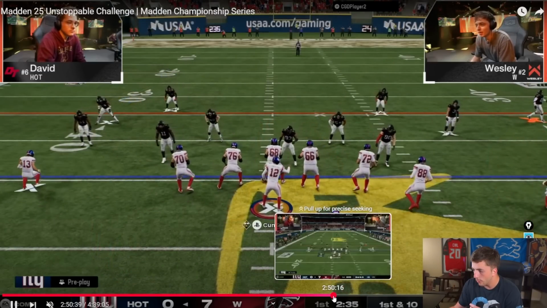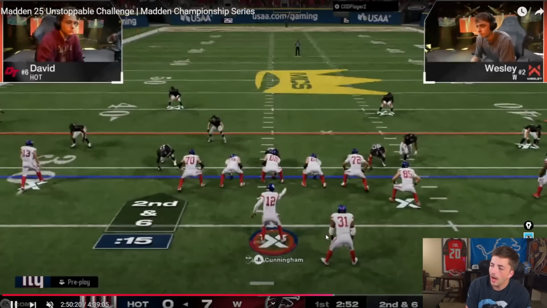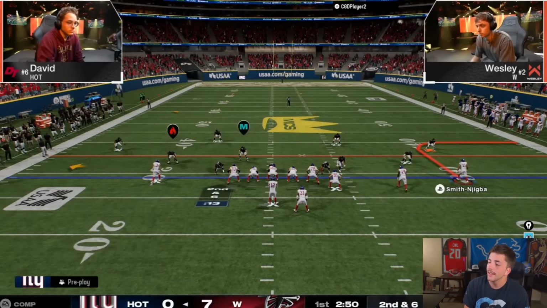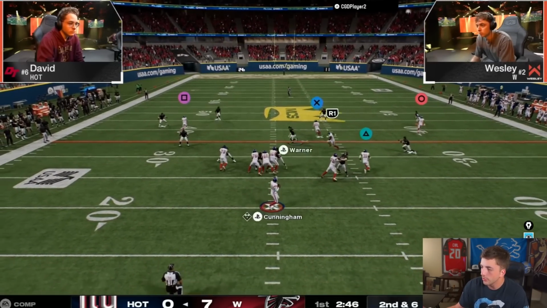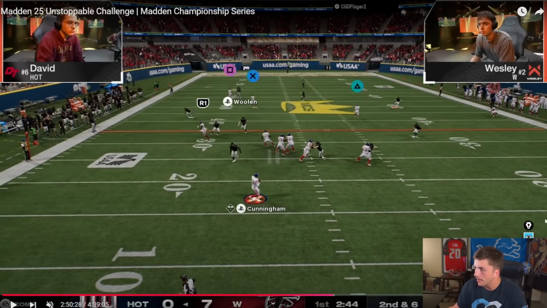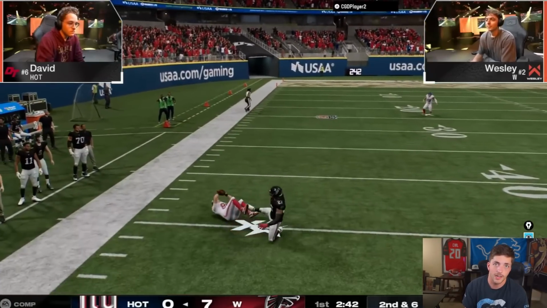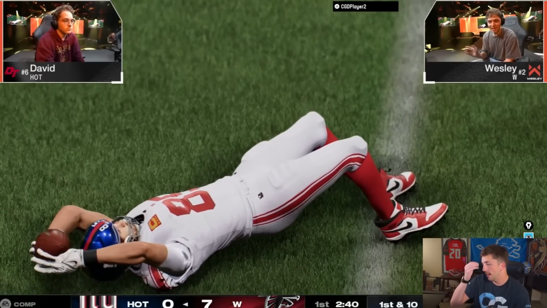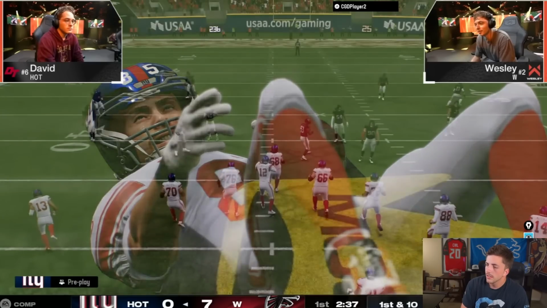Obviously, it doesn't work out for him right here, but this is why the switch stick, when you get good at it, can be such a difference maker for you. You just got to add it to the arsenal, right? You got to be doing it if you're not doing it right now, because this is a wide open throw. Everybody's throwing this ball right here. You switch stick here, boom. Easy little play right there, able to make a play. Now, ideally, you're able to get a pick or at least a knockout. But, hey, certainly not the end of the world right there.